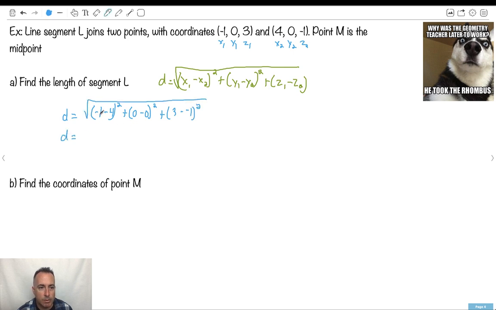All right, let's keep going then. What's minus 1 minus 4? Well, that's minus 5, isn't it? So minus 5 squared. Well, this is just 0, so that's easy. And 3 minus minus 1 is the same thing as saying 3 plus 1, so that's 4 squared. There we go. And if I keep going then, that's going to be, let's see, it's going to be the square root, well, it's negative 5 times negative 5 is just 25, so that's easy, plus 4 squared, that's 16. And I have to take the square root of all that.